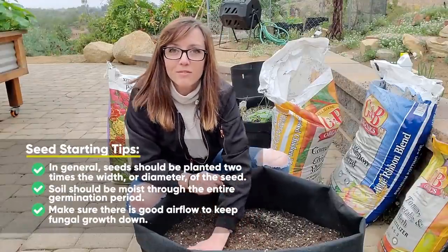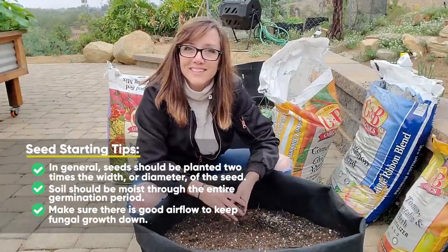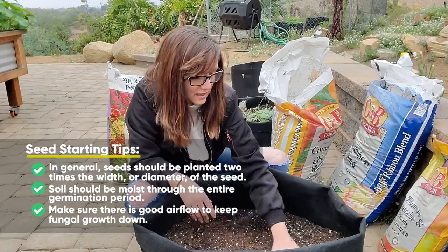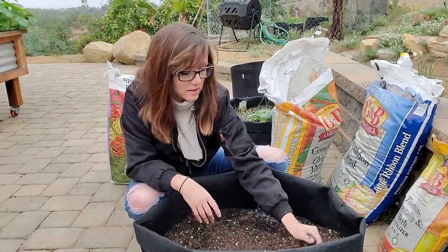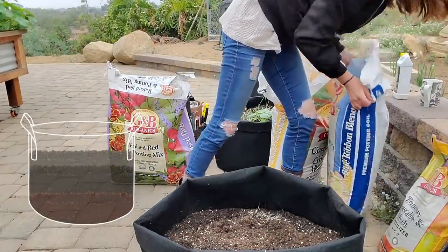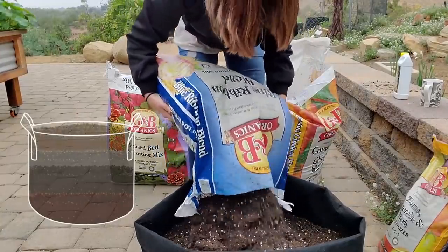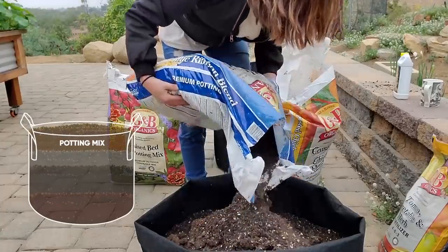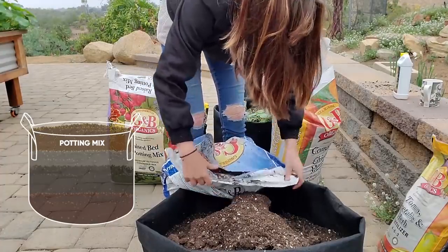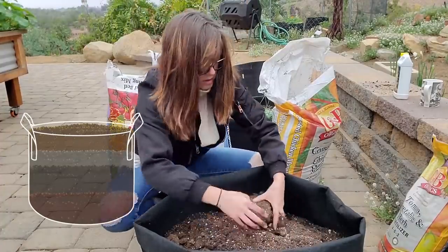The sifting I actually got from San Diego Seed Company, from Bridget over there. She knows how to start seeds better than anybody I know. And she sifts over her seeds. So I like that, and I do that as well. But I like this nice fluffy soil on the top. So we'll pour some more D&D Blue Ribbon over that.